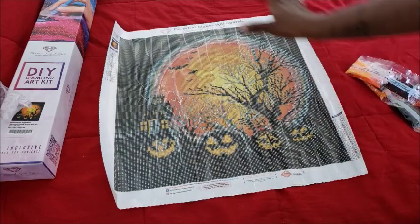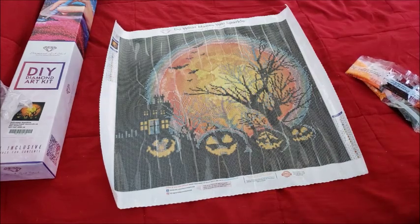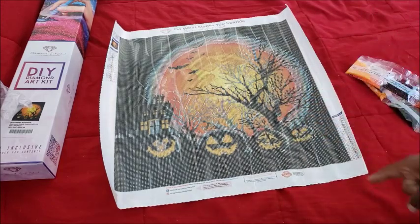Anyways, so 47 by 47. Again, it's a snack size painting. I'm going to immediately put away all my other projects. I want to see this done. I haven't seen it done yet. It has been out for a week. It took me that long to get it.